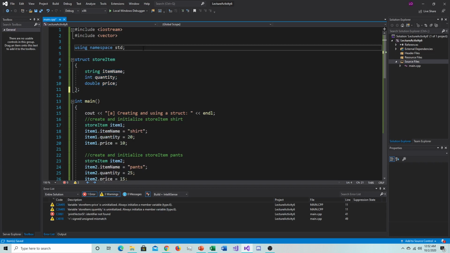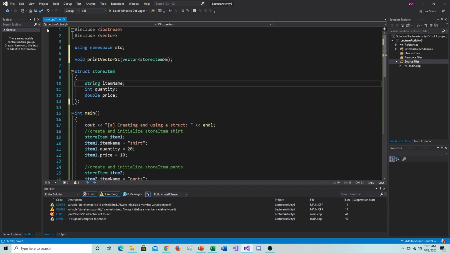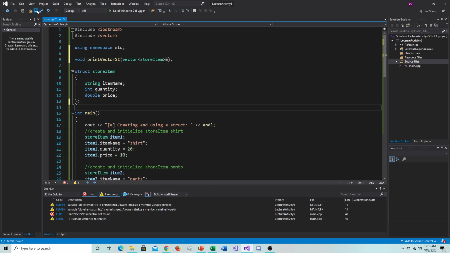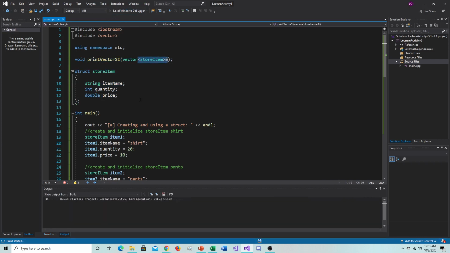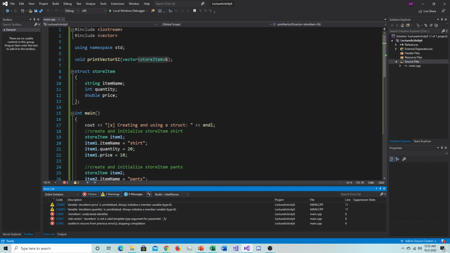If I actually did it this way, when the compiler reaches line 6 in the program, because the compiler steps through line by line, right? When it reaches line 6, when it sees store item, the compiler is going to say, oh, I don't know what that is, because it won't know what store item is until line 8. So if I ran this now in this order, this would actually crash my program because it wouldn't know what store item is at line 6. So that's something that you keep in mind when you're writing your struct definitions and your user-defined function prototypes. The order in which you put them is important if they include instances of each other, okay?